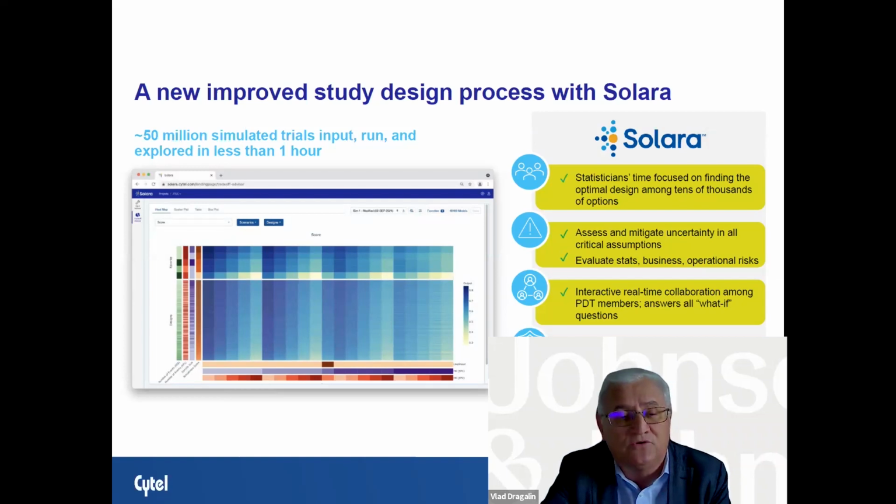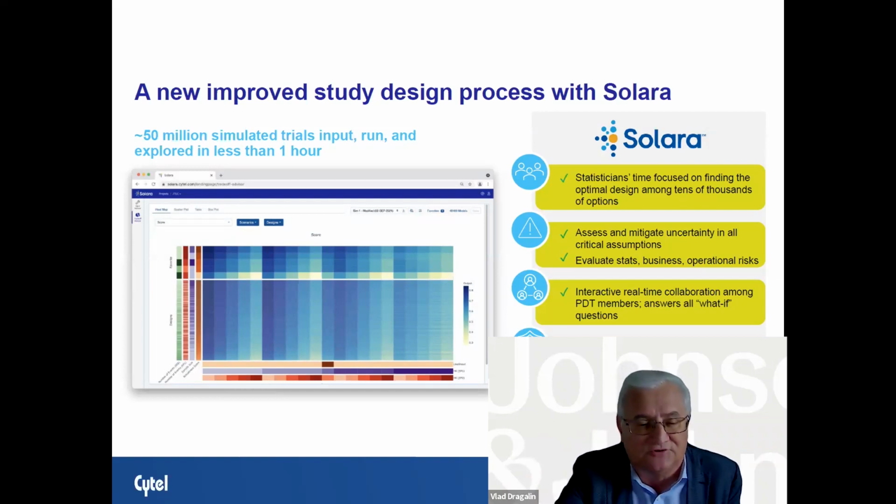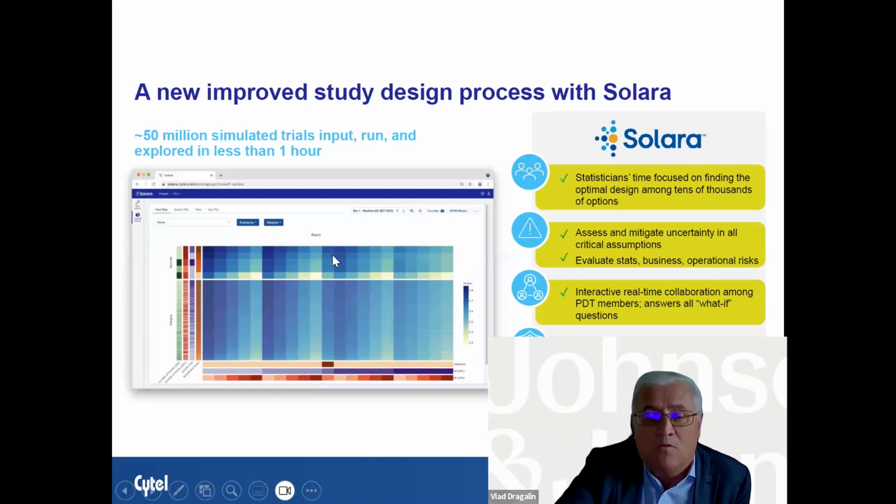Second, you explore a very wide space of what-if situations. You will be convinced, as a result of this simulation run, that you explored the performance of the design under different possible scenarios. That is what Solara is all about.